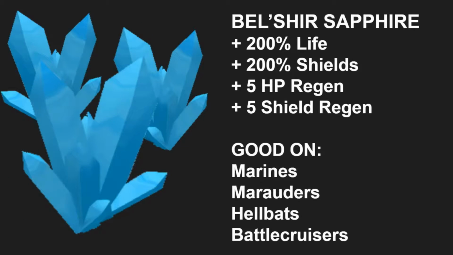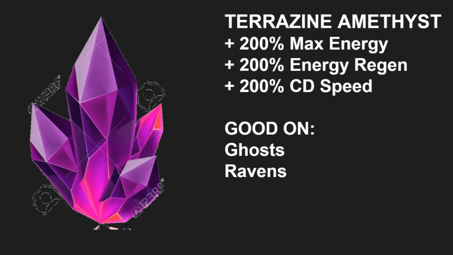Belshir Sapphire is essentially the same thing, although I want to say it's a little better because it gives health regen and shield regen. Only 5, but it keeps your units a little healthier than if you were to have the Xeris one. Because the Xeris one just gives you bonus move speed, and move speed is only really good on melee units, and it's not really that much better. It's good on the same things that Xeris Peridot is good on. So these two are basically the same. I would prefer Sapphire over the Peridot, though. And we have Terrazine Amethyst.